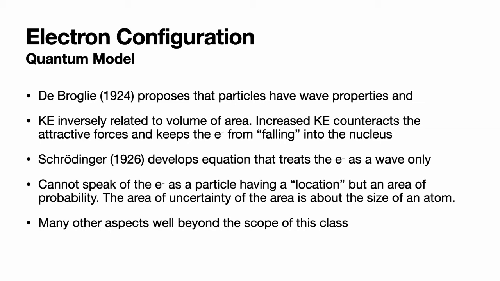Schrodinger builds on this. Basically, he treats the electron as if it were a wave only, not a particle. Now we do know, I have to reemphasize, electrons are particles. They have wave properties. But in the atom, the best way to describe the electrons is as if they were a wave only. And we saw that light has energy, it's got a wavelength, and so on and so forth. So the energies that the electrons can have are going to be related to waves.